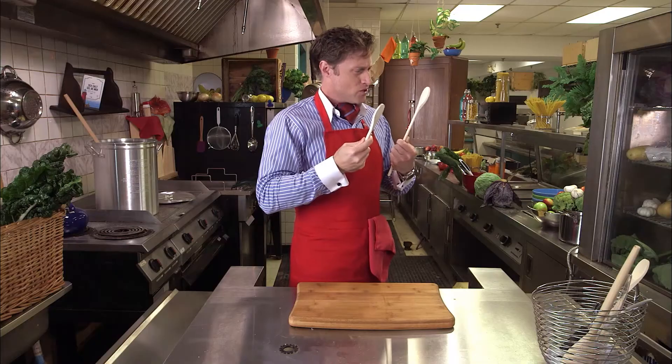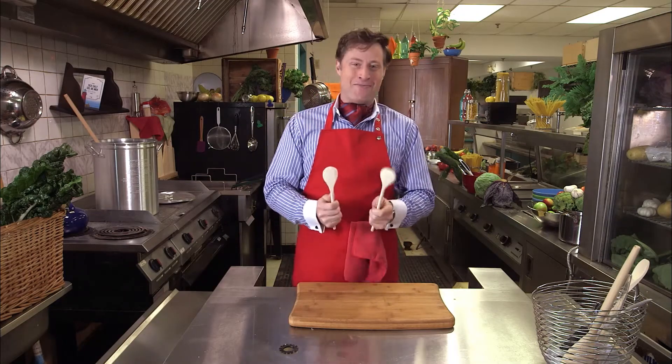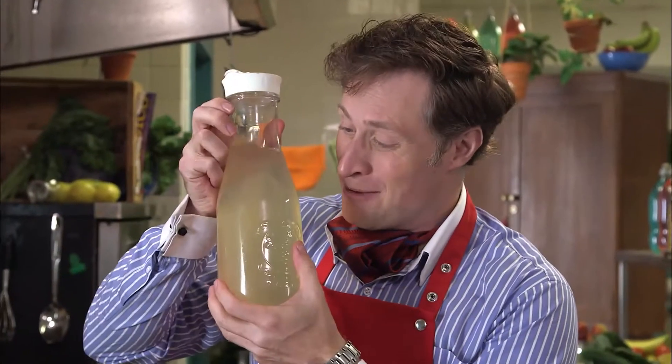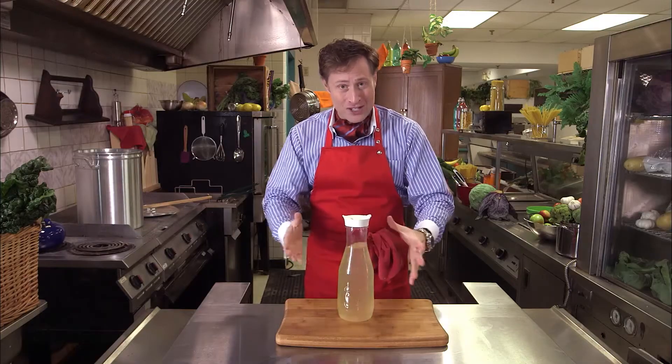Strange — this spoon is no sharper than it was before. Welcome to Cooking with Science. I'm Buster Beaker, and today we're cooking with cold. Today we're going to learn how to make a drink cool. Look at this bottle of lemonade — it's warm right now and not very refreshing. So what's the best way to cool this down?